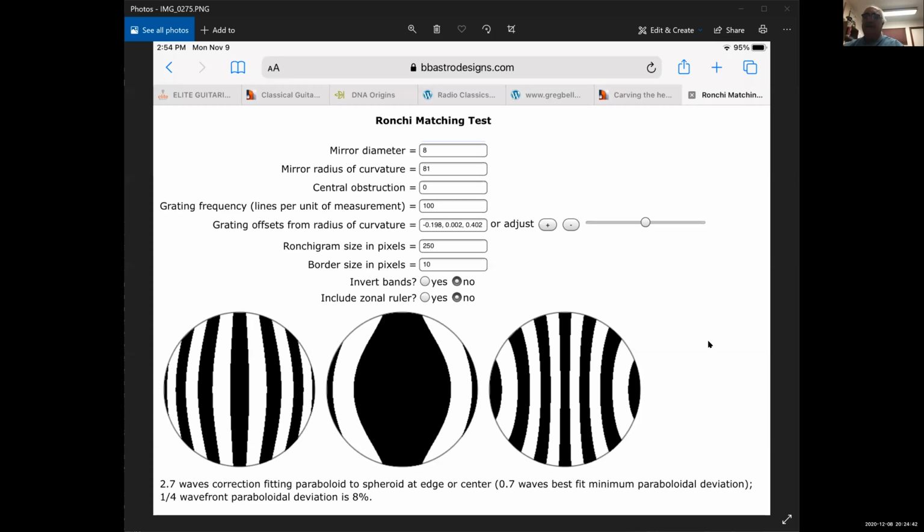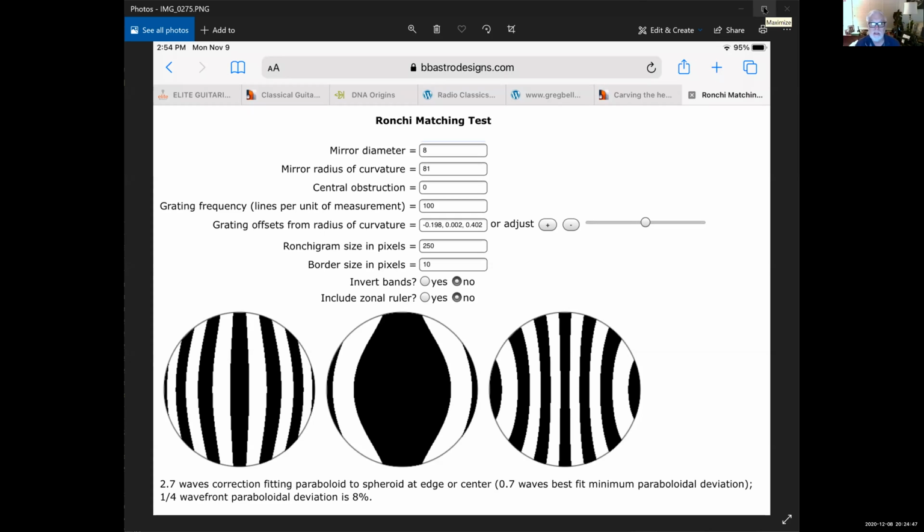That's what I'm thinking. Maybe what I should do is just sneak up on it, take my time. If I start getting impatient, that's when I get into trouble. Just measure the area of your sub-diameter tool and scale it to the area of your mirror. If the tool is half the size of a full-size tool, then it'll take you twice as long. If it's 1/3 the area, it'll take you 3 times longer with a small tool.